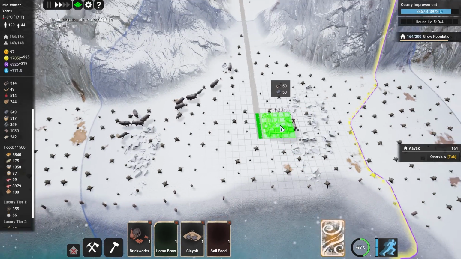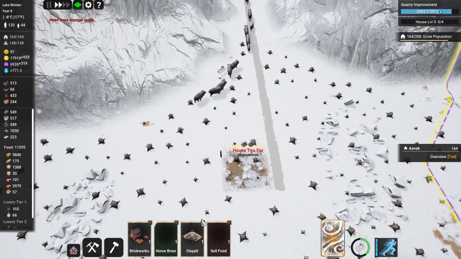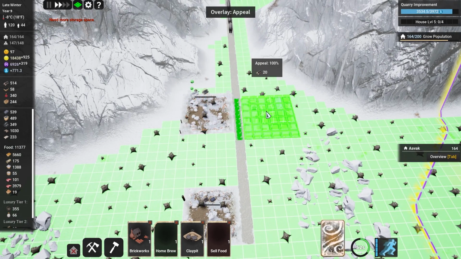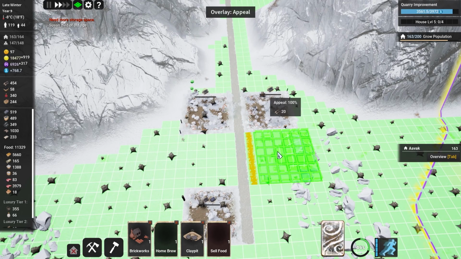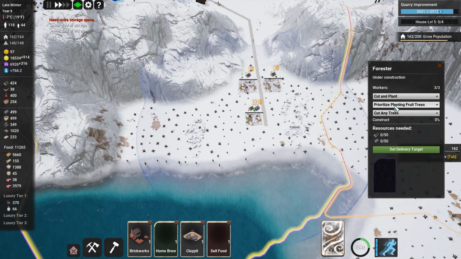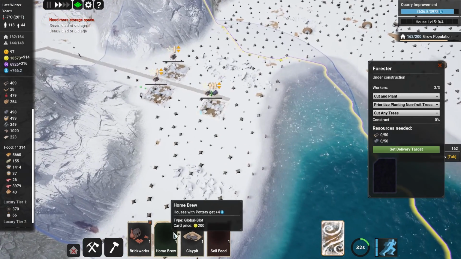Right. Now, as for foresting, let's get a forester down here. House to farm. Yeah, I kind of expected that. So we're going to want at least a few homes. One there. One here. That should be enough, because all I want to do over here is ensure that we have plenty of trees being sent back.